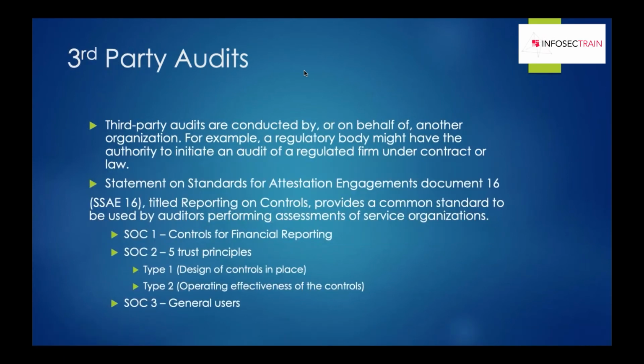Here we were talking about third party audits, which are conducted by or on behalf of another organization. For example, take a regulatory body; in India, we have RBI, which governs all the financial institutes. If they want to conduct an audit on a financial institute, they might not go ahead and perform the audit themselves. They would rely on the findings of an external or third party auditor. They would ask an external auditor to perform the audit on their behalf. In that situation, it becomes a third party audit.